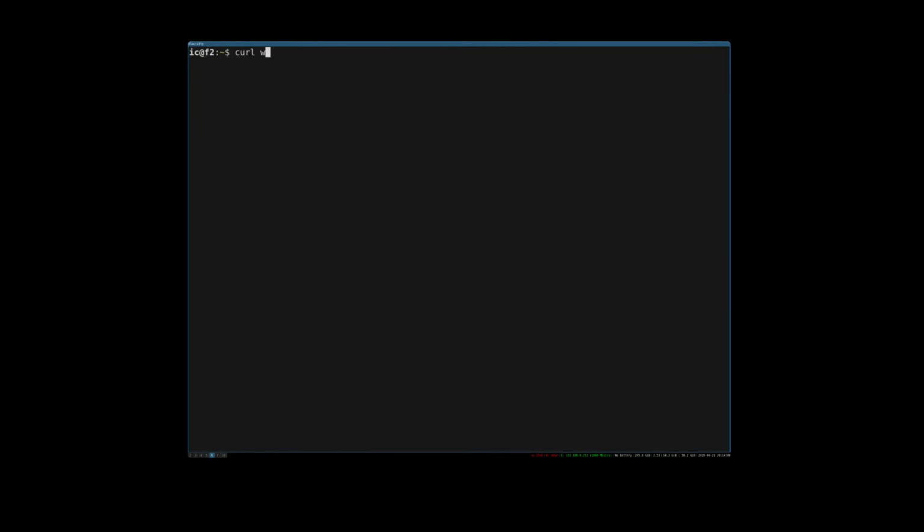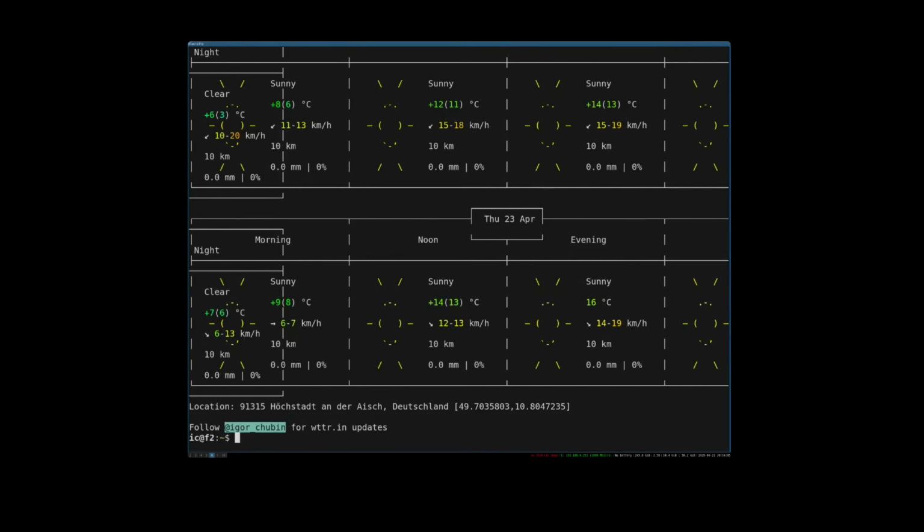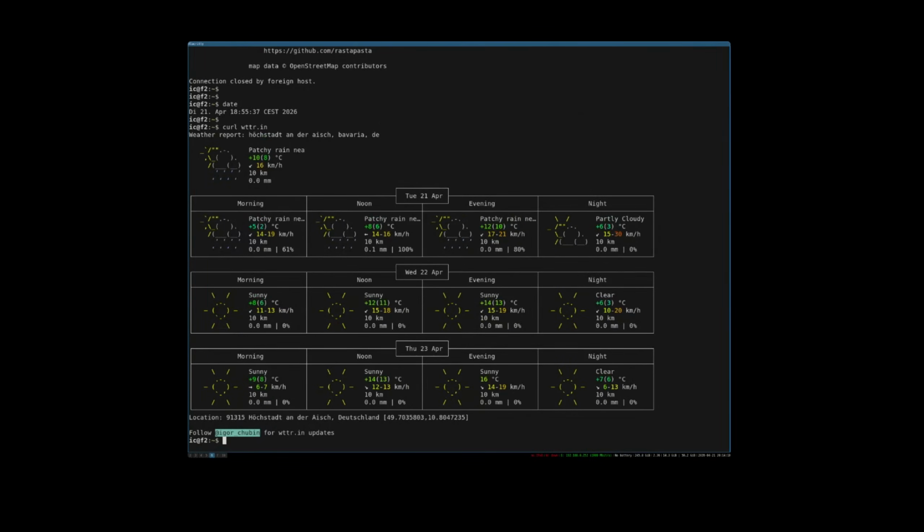If you want to check the weather, current weather or future weather forecast. Okay, it was too big. Yeah, you just do this. You run curl wttr.in. And what happens in this case, you have a weather forecast for your location, or at least for the location that is detected as yours based on your IP address. What you have here is a funny ASCII art representation of the weather forecast for several days. It is the default view. So you see here, today is Tuesday, tomorrow, and Thursday, the weather forecast for this location.